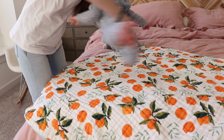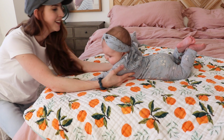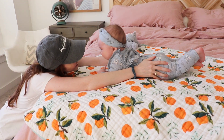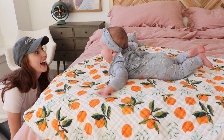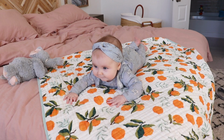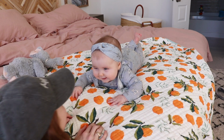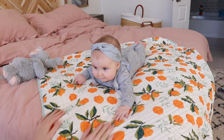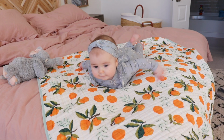Next is the famous tummy time. This can be a really hard thing to do if the baby's tummy is too sensitive. So I like to put her on the bed and play peekaboo with her, and it cheers her right up. Putting that little pressure on your baby's tummy is super, super helpful, and it can work out any upset tummies and burping issues as they're kicking and moving. It's obviously really beneficial for the digestive system and strengthening their core.